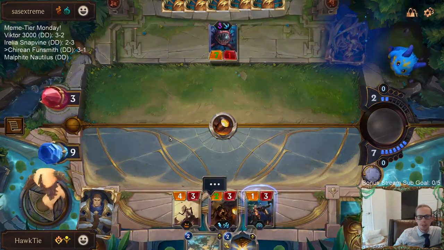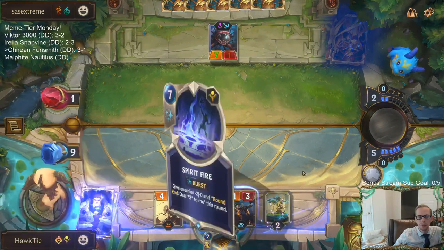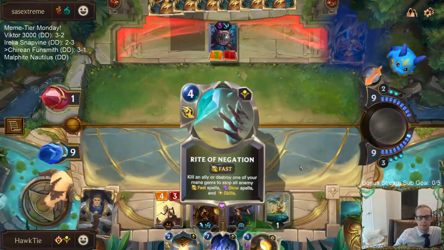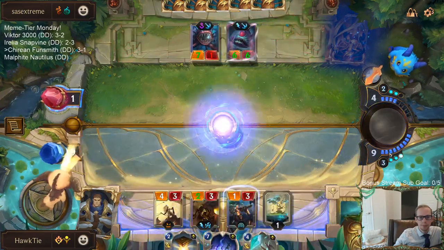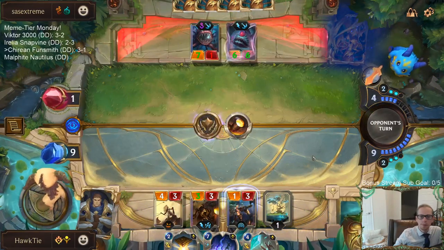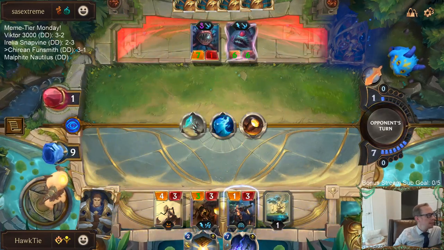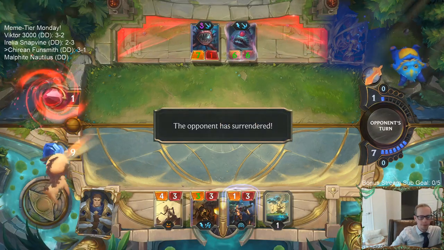I should draw the card first with Preservarium. I really just need this. I need this Ballistic Bot to survive. Like, that's what I need. And looks like it will. Awesome. Perfect. Ride of Negation draw. And that's going to be a 4-1 for Chirean Funsmith. This deck felt really good. That was awesome.